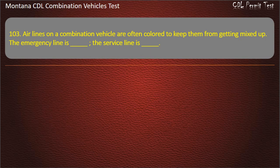Question 103. Airlines on a combination vehicle are often colored to keep them from getting mixed up. The emergency line is, the service line is blue, red, black, yellow, red, blue. Answer. Red, blue.